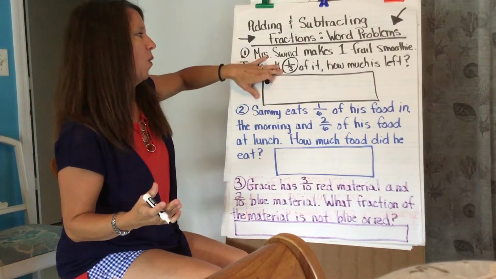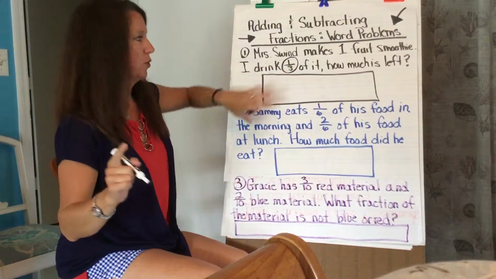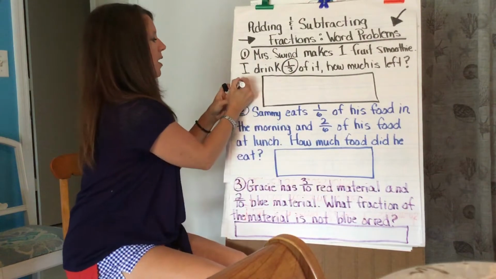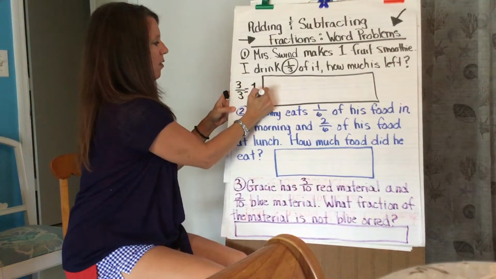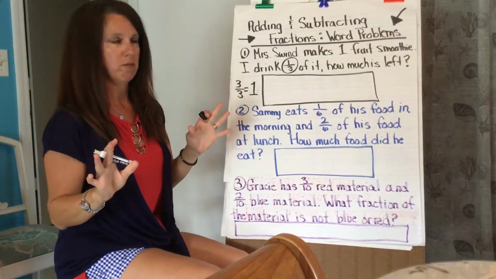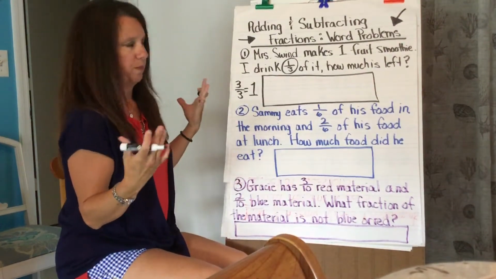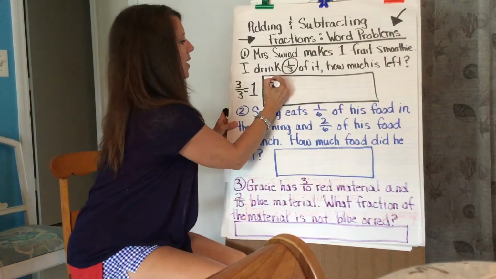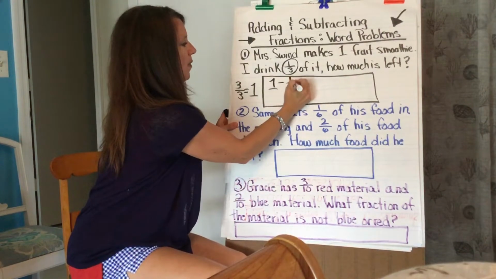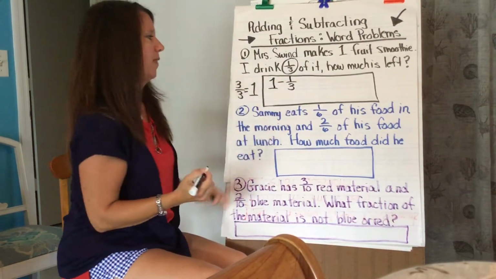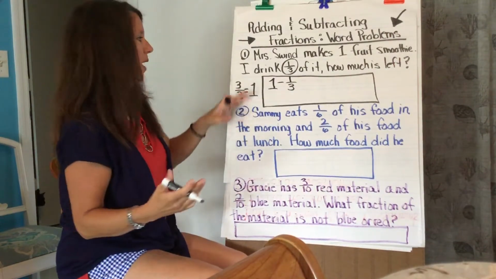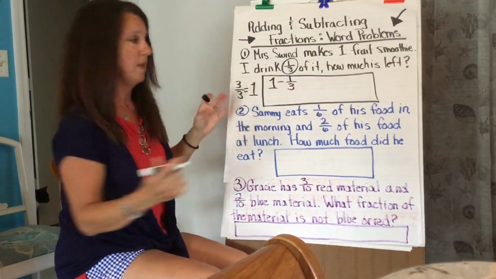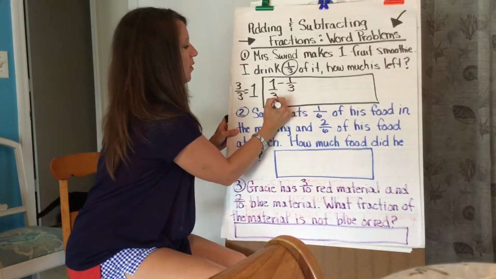Okay, so if I drank 1/3, remember we're talking about wholes. So if I have a whole smoothie, in this case, it's split into thirds, so 3/3 is going to equal one whole smoothie. So there's a different thought of how you could do this. Some people might do 1 minus 1/3. Okay, set up like that, one whole smoothie minus 1/3 of it. Some of you might already switch to, hey, it's broken into thirds, that means it's a whole, so it's 3/3.